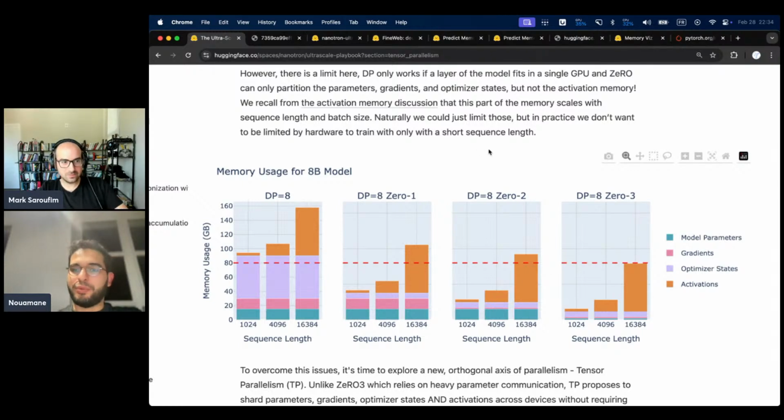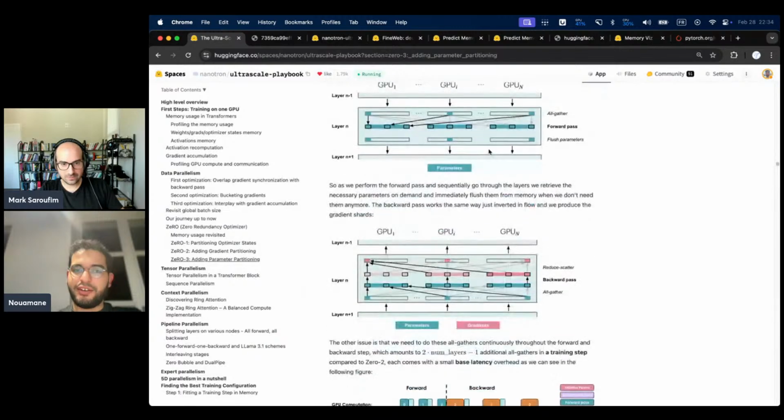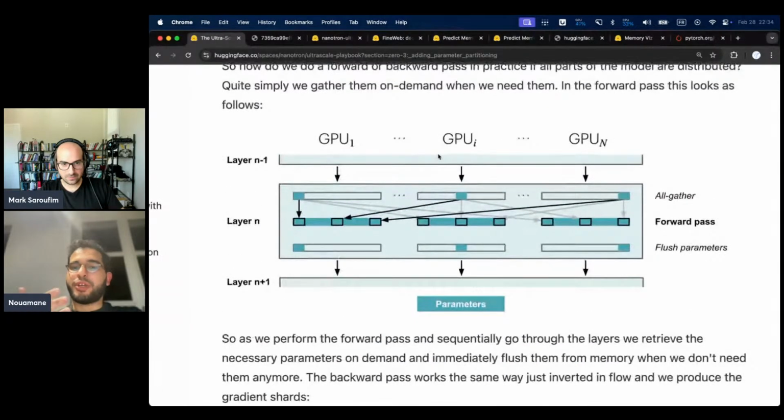And I hope that people have been following us. As I said here, from a code base standpoint, at every layer, I'm gonna all-gather the entire weight. So my activations are actually always full. It's like if I had the entire model every time.